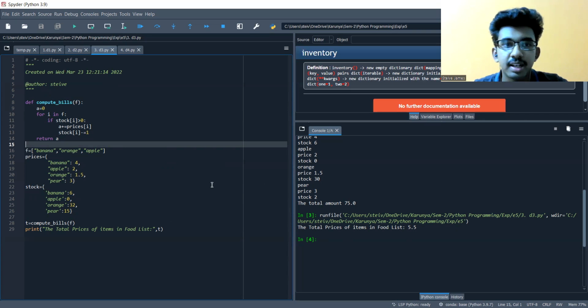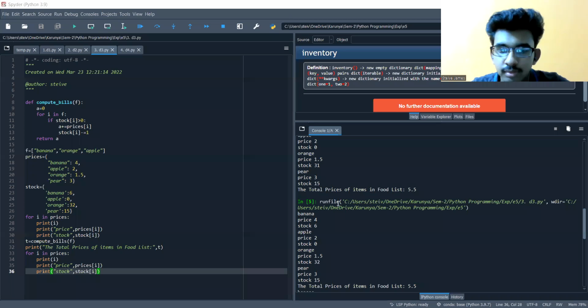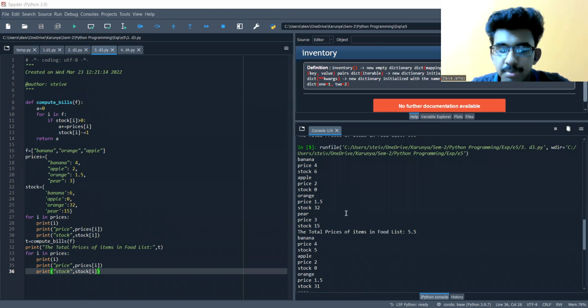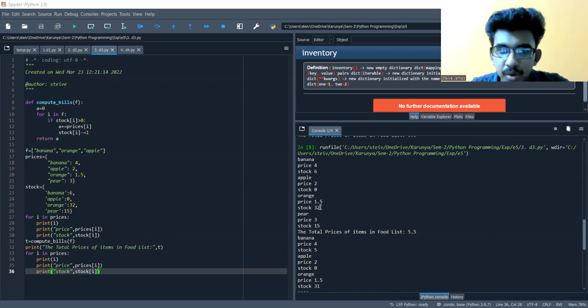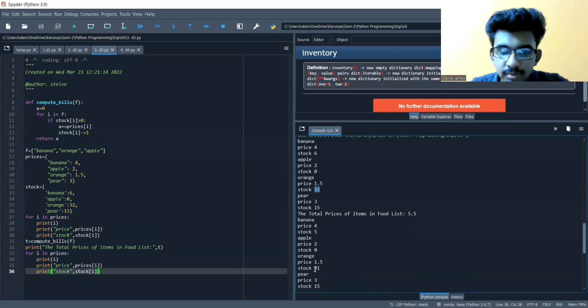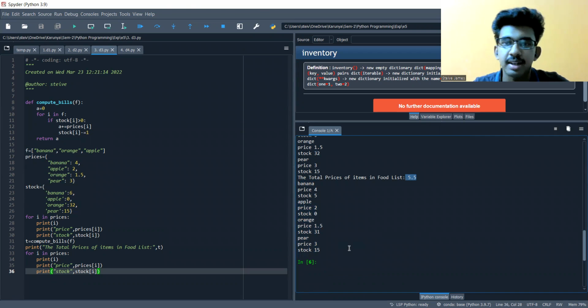Now let's see in my next program what that is. And look here below, I am getting my products reduced. So I'll be reducing an item so that I can get my stock list. Now I have this many items, and the bill of the consumer is 5.5. Now let's see what my next program is, and we'll see the use of dictionary in that program.